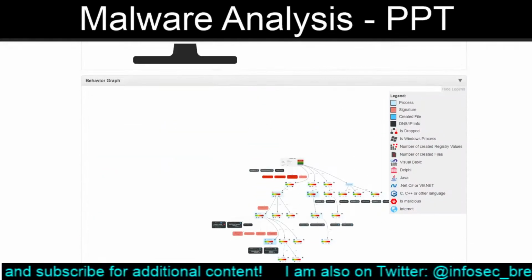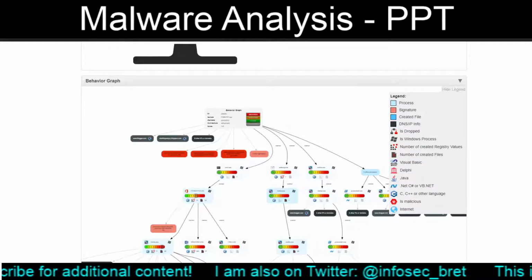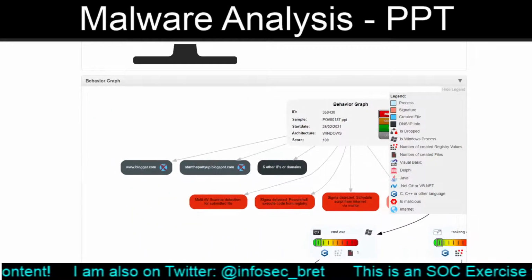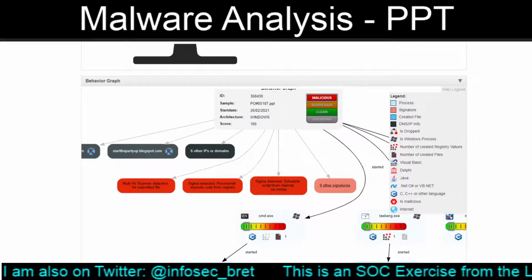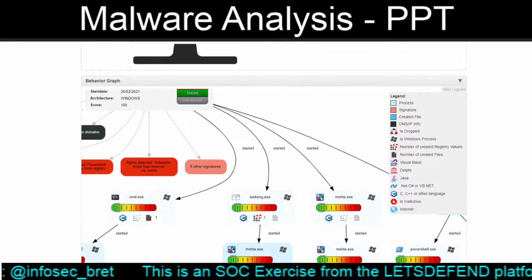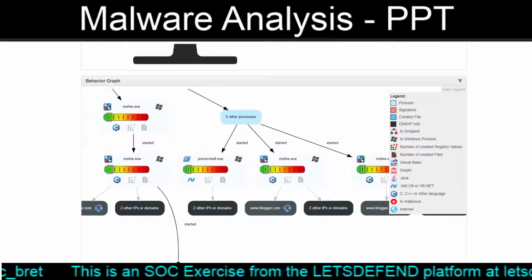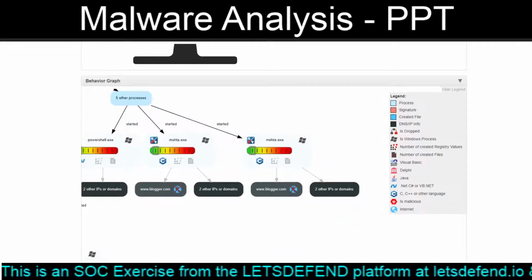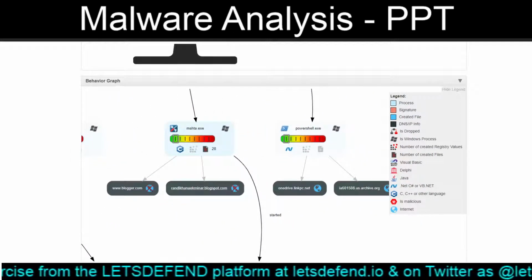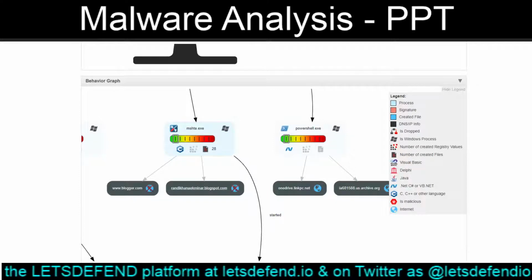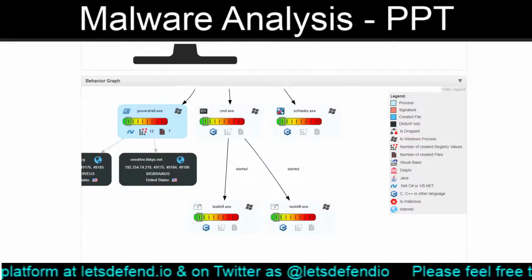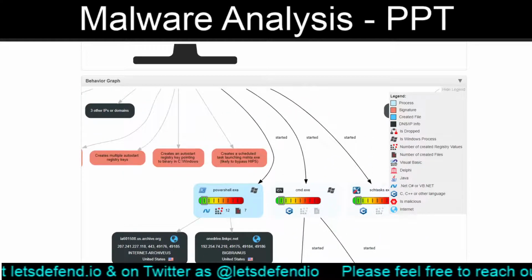Hmm. No, not able to pull it. And then what information they've got.